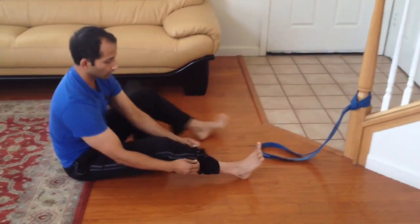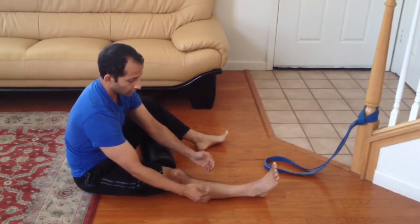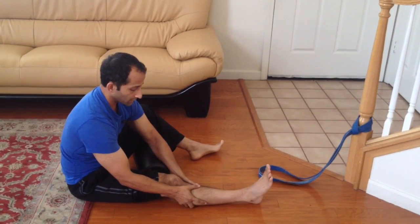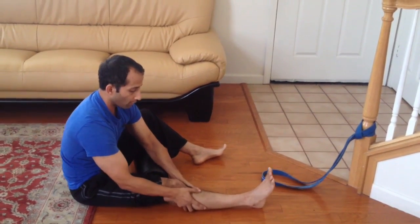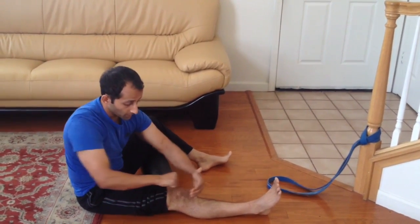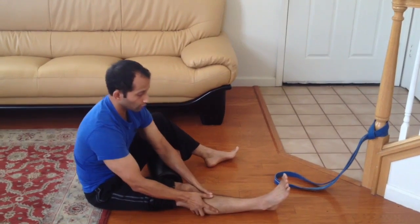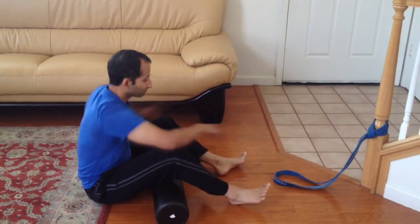Just to show you what I'm talking about, basically what we're trying to do is, here's the joint line, right? Your tibia, the bottom bone, your femur, the top bone. If you have arthritic changes between that joint, we're essentially trying to distract or open up that joint space. So I'm pulling the bottom bone away from the top bone. This is what I'm trying to do. It opens up that joint space, stretching out that joint capsule a bit too. You can do it with your hands too, but this makes it a little bit easier so you can hang out in that position for longer periods.